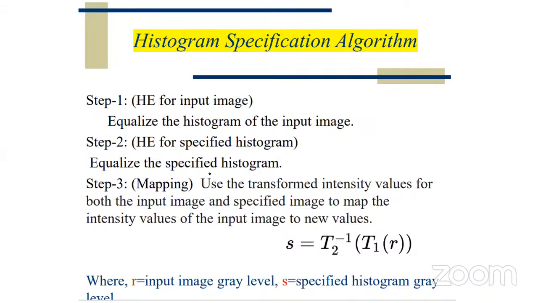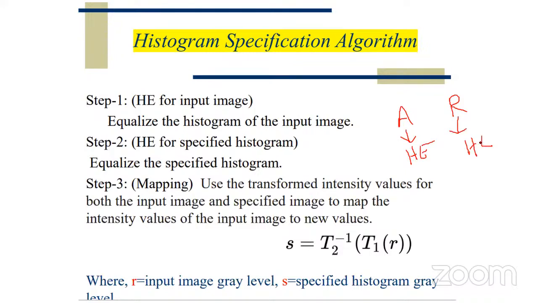Now we'll go for one more simple algorithm, called histogram specification or histogram matching. Here, as I already mentioned, we have two images. One is the original image; let us assume A is the original image and R is the reference image, also called the target image. First we apply histogram equalization for A, which is what we have done so far, and after that we apply histogram equalization for R.